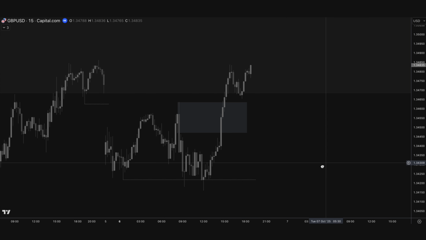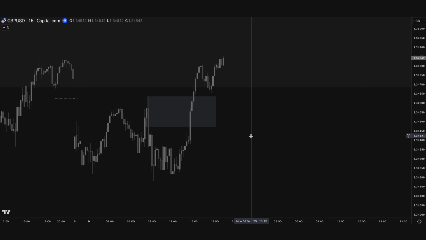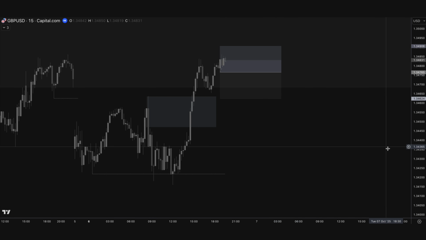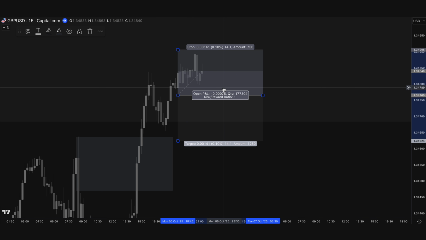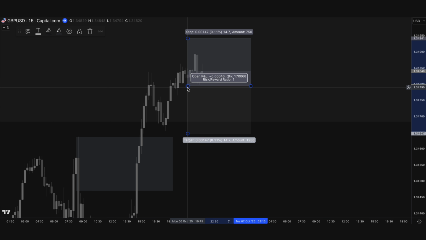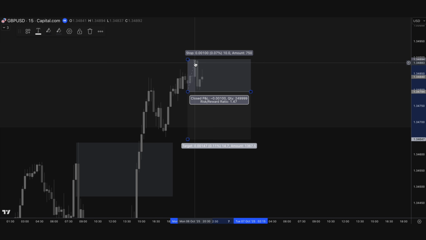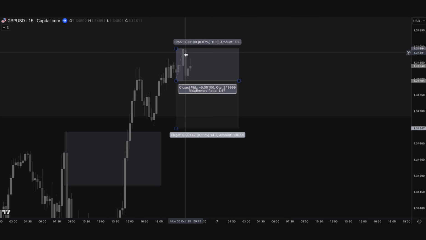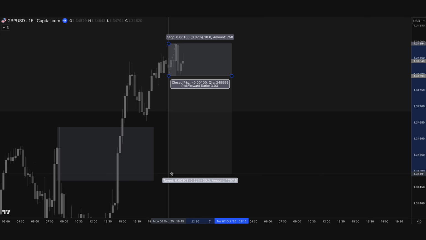Price continues going above, but what we are waiting for is simply a minor break where we can take our entries from. So you can see as price moves up higher, you just continue waiting for that minor break, and it pushed up even higher. Every time it moves up higher, you would cancel your limit, place it on the next minor break. The stop loss would go above wherever the current high is, so that's the high of the liquidity grab, and you would be targeting 1 to 3 risk to reward.